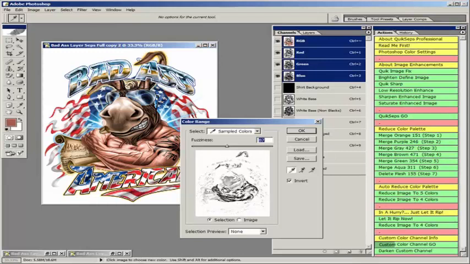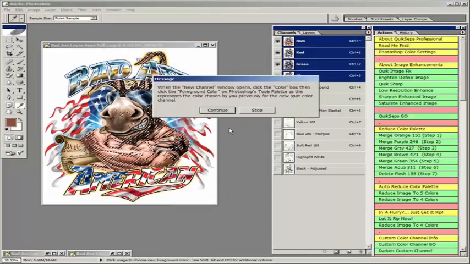So we want something that is going to get as much ink as possible into a channel, at least with this design. And right here looks about right. Adjust our fuzziness to pull more or less. Now this would be far too much, because you're starting to spread into non-brown areas. So let's pull this back to about here. It's okay if we pull a little brown within the scroll here, and little tips within the red. That's not going to bother it at all. Now make sure our invert checkbox is checked, and click OK.